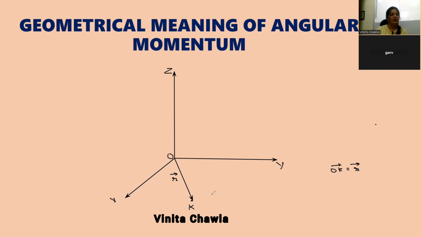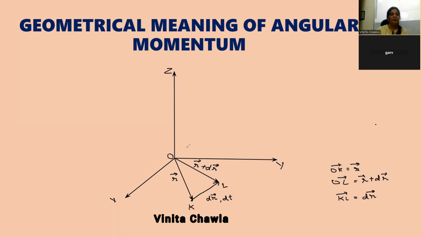Now in a small time dt, this particle which is at k, let's say that it reaches point L. It reaches point L and now the position vector will change. So how much time did it take to go from here to here? It took dt time. So in time dt there will be a small displacement, right? dr is the small displacement in small time dt. Now you can use the triangle of vector addition and you'll get the position vector of the new position of the particle. This is vector r plus vector dr. So vector ol is the new position vector of the particle. So we can find the displacement vector as well. The displacement vector is vector kl. It is vector dr. You can subtract these two to get this.